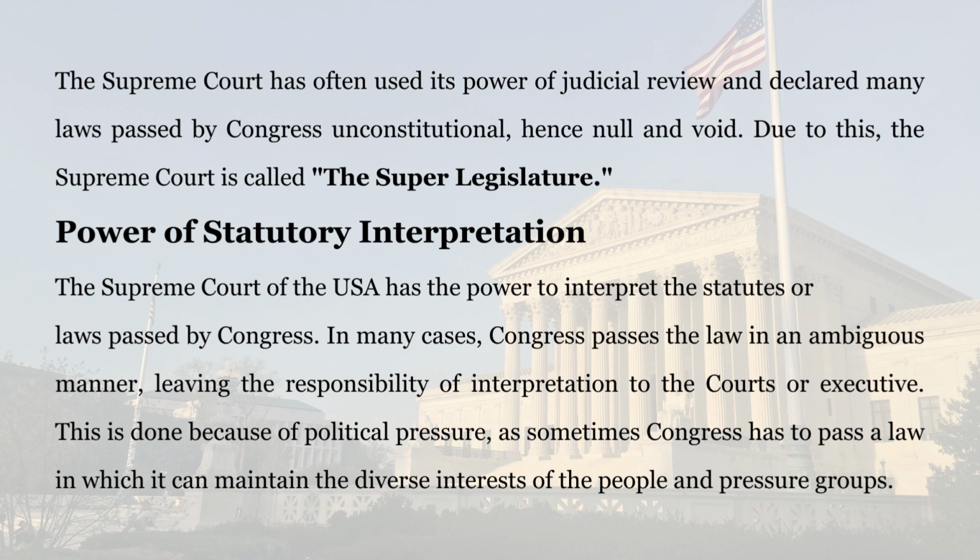Power of statutory interpretation. The Supreme Court of the USA has the power to interpret the statutes or laws passed by Congress. In many cases, Congress passes the law in an ambiguous manner, leaving the responsibility of interpretation to the courts or executive. This is done because of political pressure, as sometimes Congress has to pass a law in which it can maintain the diverse interests of the people and pressure groups.